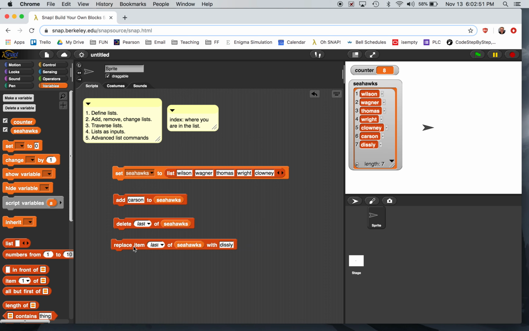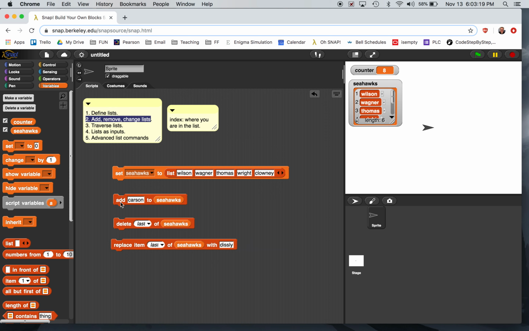So these 4 commands right here make up the basics of using a list. You can create a list, set some values. By using these arrows, you can decide how many values we start with. You could start with many. You could start with few. It's totally acceptable to start with an empty list and build from it. We do that all the time. And then you can add, delete, and replace as you go. Okay, so we've covered defining lists. We've covered how to add, remove, and change.